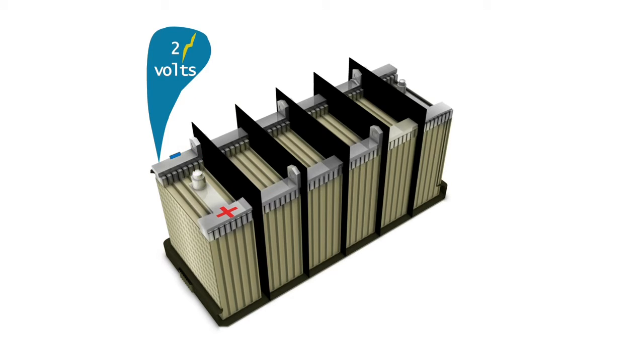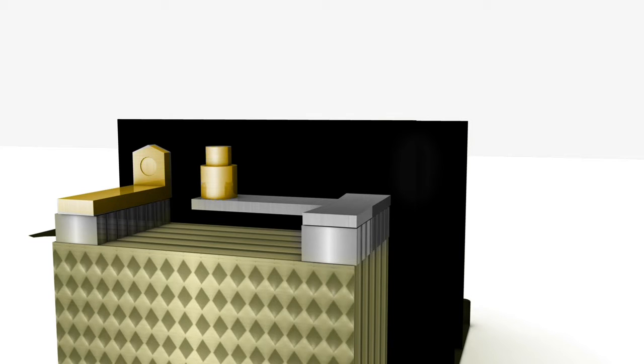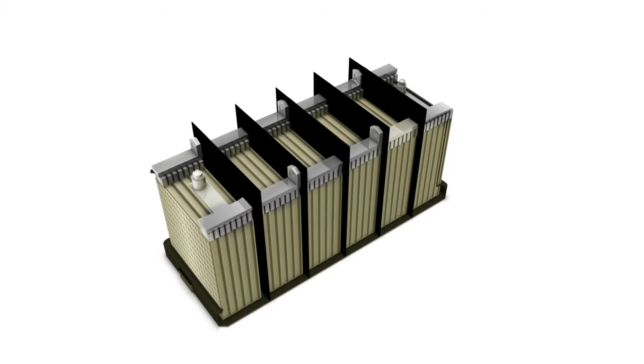This process produces 2 volts of electricity. Lead and lead oxide covering the electrodes are chemically transformed. And when electrons from the first cell go to the second cell, they get another 2 volts. By the time electrons charge all 6 cells, the car battery has a combined voltage of 12 volts.